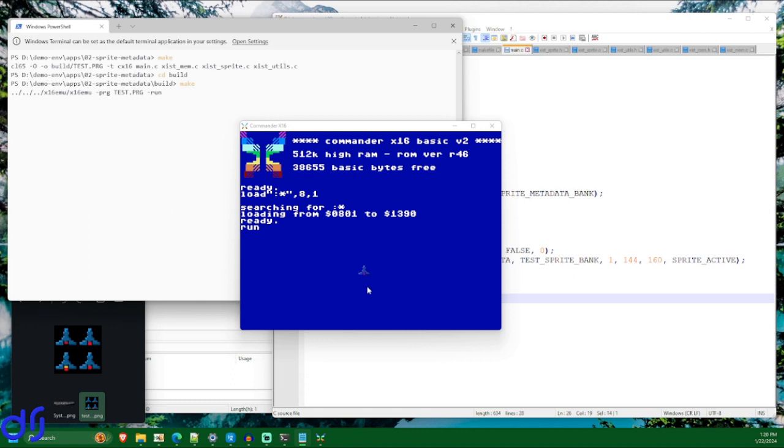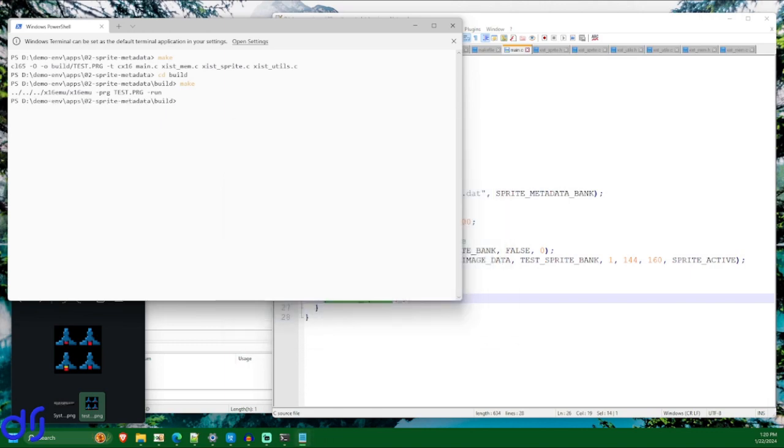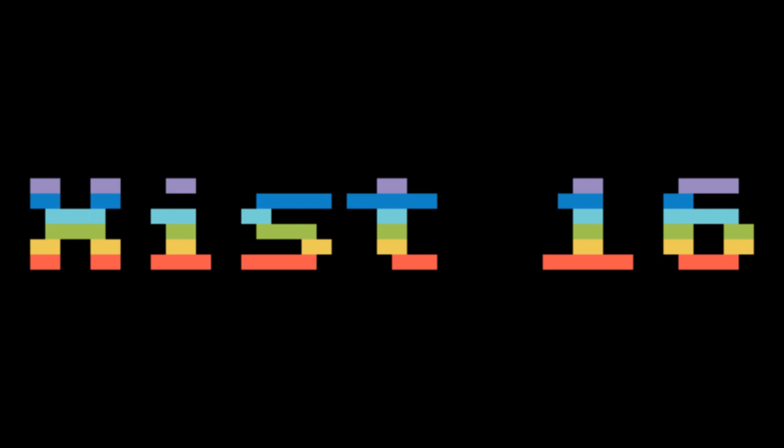And then another possibility would be to replace the most performance critical parts of the logic with inline assembly. Certainly something that could be done, but I'm hoping that once I use this library to display a bunch of animated sprites on screen at once, that the performance is going to be good enough that I don't have to resort to putting in a bunch of inline assembly, because to be honest, that kind of sounds like a pain. And the whole reason that we're using C is so that we can try to avoid using assembly as much as possible.